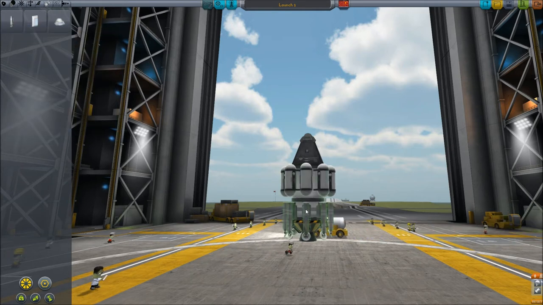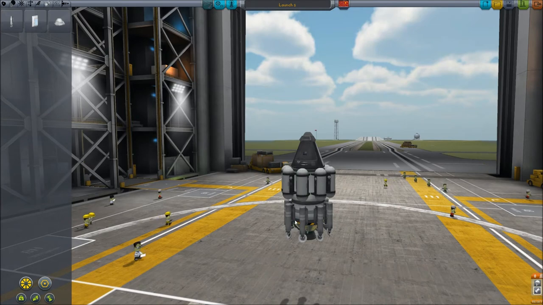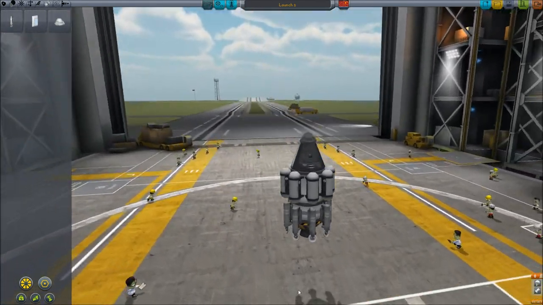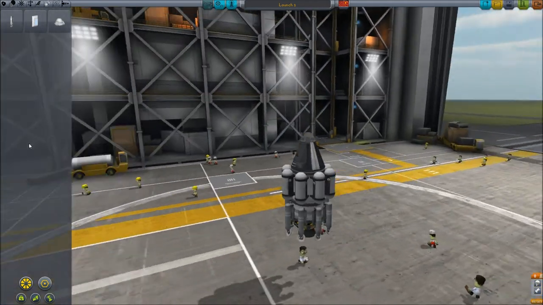On here, I'll just go ridiculous on landing legs. The only reason I'm going ridiculous on landing legs is it can just support more weight. Why not? I don't care at this point. Usually I would put on like 4, but I just feel like being ridiculous. Let's go ahead and do that.